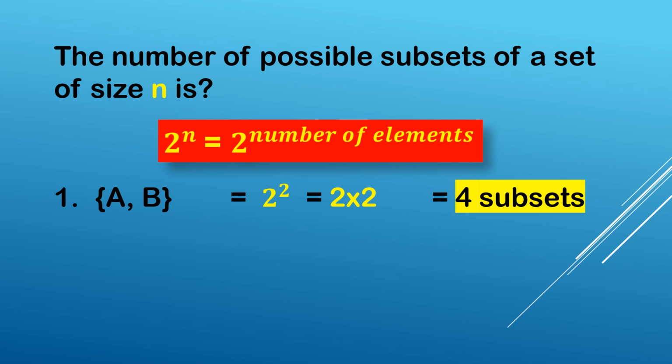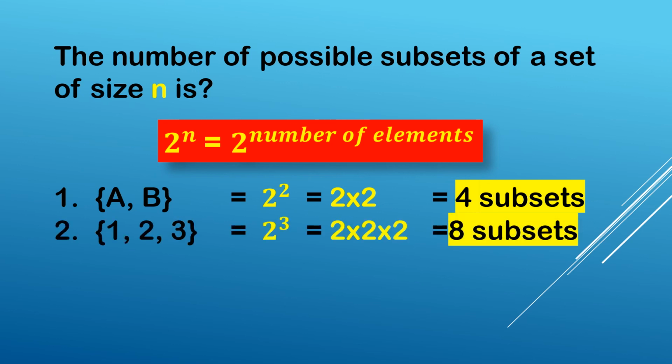So, using the formula 2 to the power of n, we have 2 raised to 2 equals 2 times 2. Multiply the base by itself twice, so we have 4. So that's why we have here 4 subsets. Number 2, we have elements 1, 2, 3. As we know, you noticed, we have how many elements here? We have 3 elements. So using the formula 2 to the power of n, we have 2 raised to 3 equals, multiply the base 2 3 times by itself, 2 times 2, 4 times 2, 8. That's why we have here 8 subsets.